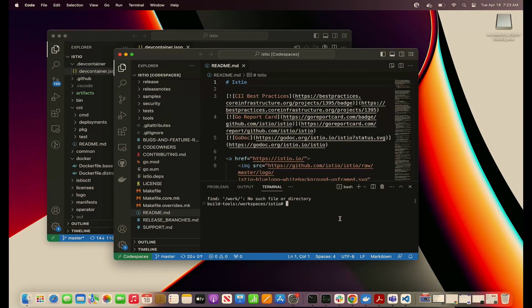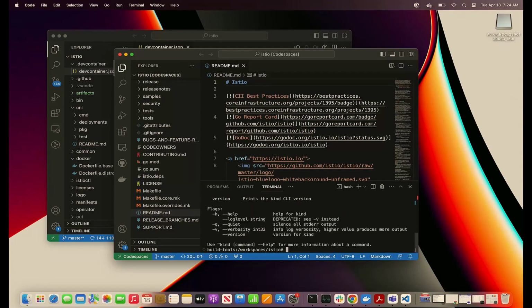There's my GitHub codespace. Now this is running on GitHub's infrastructure, not on my local system. If I were to lose internet connectivity, that would be terrible. But I have all of the tools that we use on a regular basis for Istio development right here. I can run my format command, and it knows exactly how to run that. It's not going to spin up another container to run it; it's going to run it natively right there. That command does take a little while to run. We also have the kind tool, which we use for a lot of our integration testing. It's all right there. If I were to switch over to a shell on my MacBook, I don't have those tools installed. They're not available, but they're right here in the codespace.